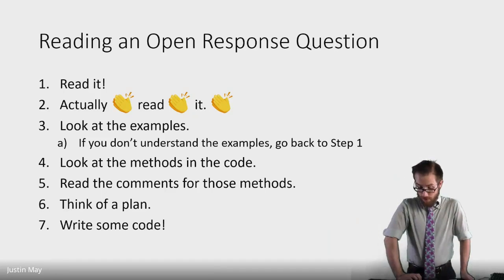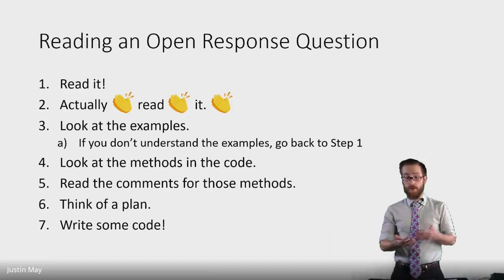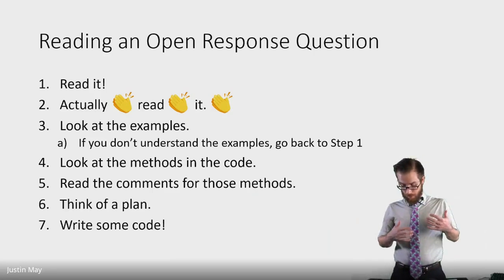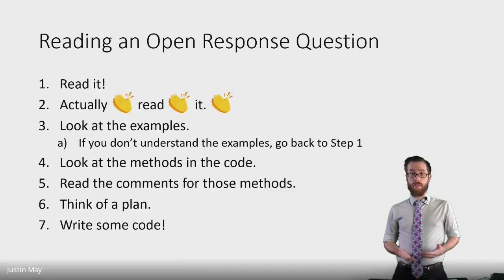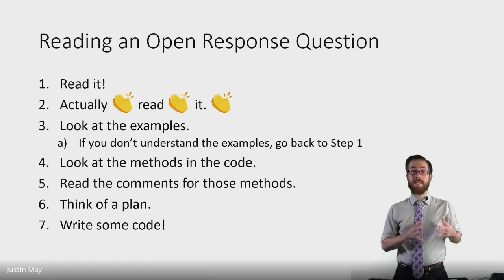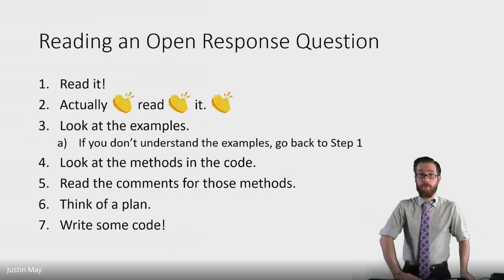Step 2 is you actually need to read the question. Don't just skip through until you find the part where you've got to write something and start writing stuff. You're probably not going to even know what to write at that point. You have to read all the words and all the code, everything they give you, and understand what they're asking. This is often the hardest part of an open response question.